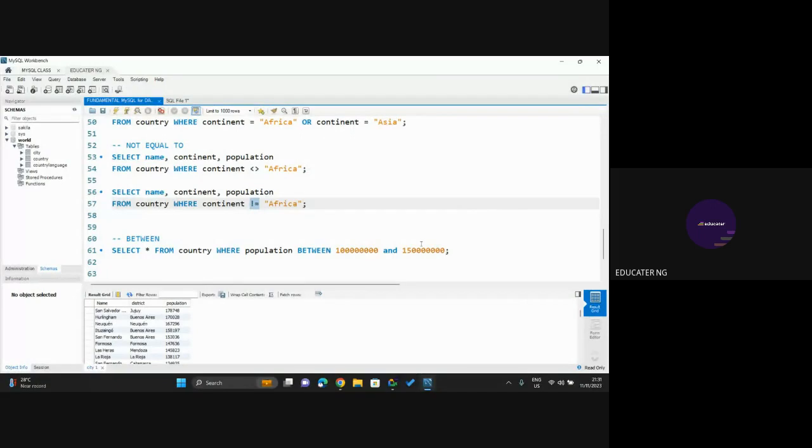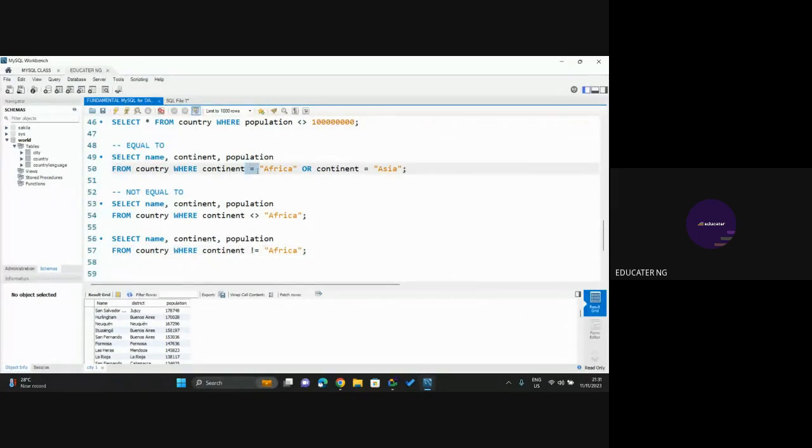Can somebody help first fish quickly? It means not equal to. Thank you very much. We said in MySQL, the symbol for equal to is a normal equal sign. When you have an exclamation mark before the equal sign, it simply means not equal to. We also mentioned that there are two symbols that stand for not equal to in MySQL: the exclamation mark before the equal sign, and less than or greater than. These two symbols mean the same thing.